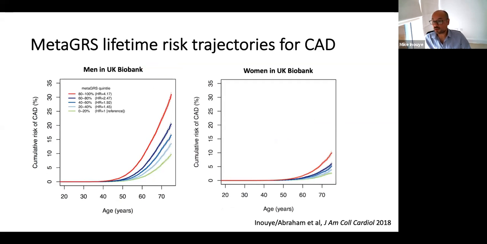So again, we can plot out these inverted Kaplan-Meier curves, the cumulative risk curves, and see, very smooth, and you can see the 95% confidence intervals there, those little dashed lines, in terms of the quintiles of polygenic score, or meta-GRS. And again, you see this difference in baseline risk between men and women, and again, the absence of a sex interaction.